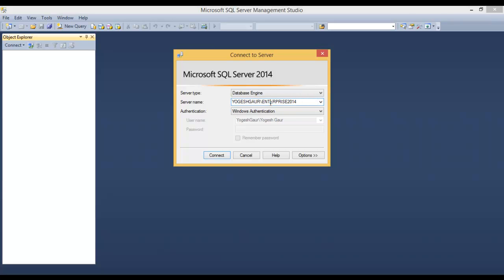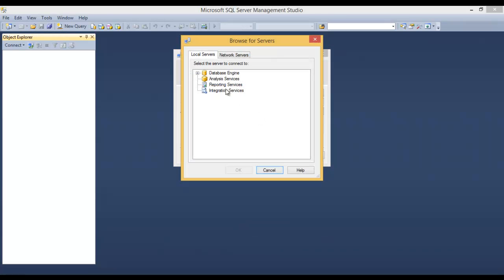I have SQL Server Enterprise 2014 on my local machine. If I browse for more, I get these four types of database there: database engine, database analysis services, reporting services, and integration services. But we do not need any of them, because they are all in the database engine. They are network servers. If you have a network on a PC or in a company, you must have a database on a network server.